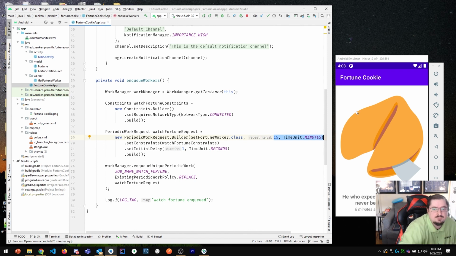Okay. So 1 second here is just to get the UI set up. If I had something more complicated, like I maybe need to read files and do a bunch of other stuff for the UI to be on screen, I would probably take a longer interval. But honestly, what I usually end up doing is setting this initial delay to the same as the interval. Does that make sense?